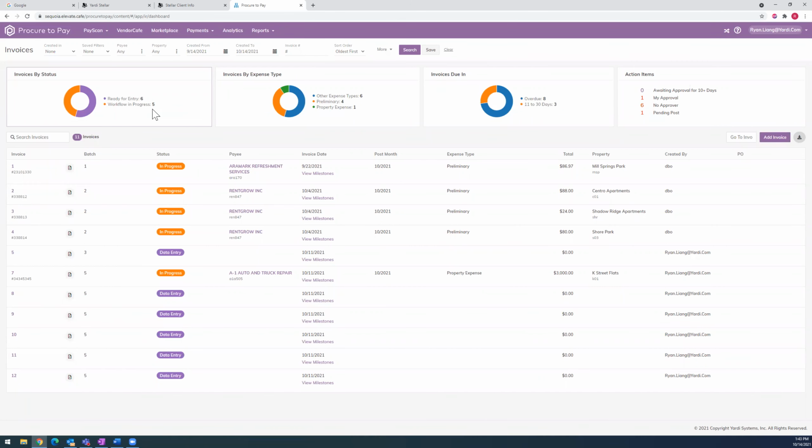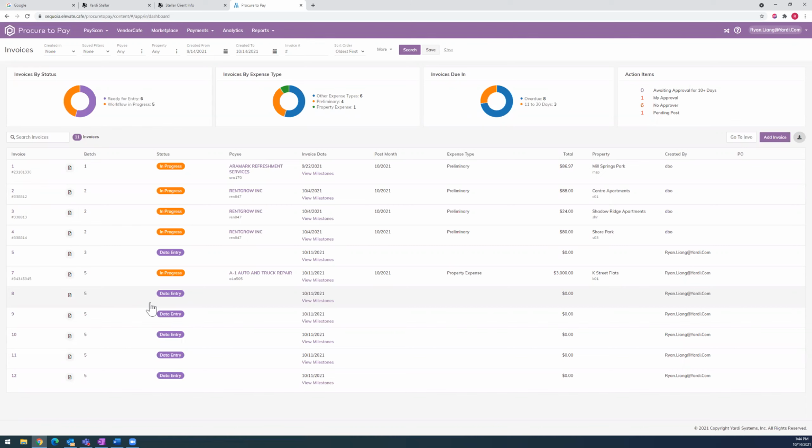So does that mean every data entry person is going to see all these properties here? No, it depends on what property they are limited to seeing within Voyager under their user settings. So if a user is supposed to see a single property, they will just see their single property on this dashboard over here. Okay, I just want to make sure, because sometimes there's two different types of security settings. Yeah, so the Voyager user property security settings will dictate what shows up on this dashboard.